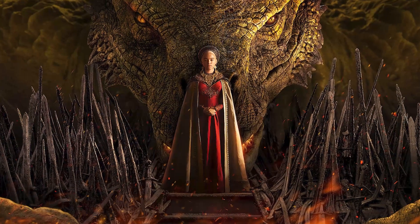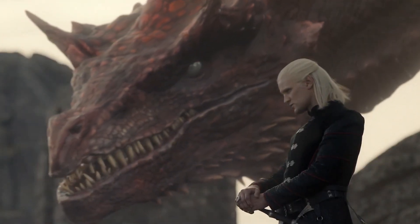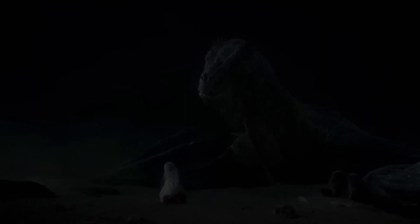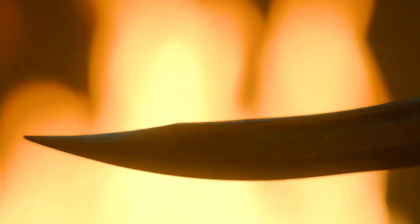New House of the Dragon behind-the-scenes images. The first season of the Game of Thrones precursor was an emotional rollercoaster that abruptly ended late last year. The cast and crew deserves every bit of the praise directed their way for the show's casting, costumes, and general mood. They had a ton of fun while working extremely hard to make the entire series successful. Let's have a look at some of the recently released production stills that shed light on how some of the legendary scenes were created.